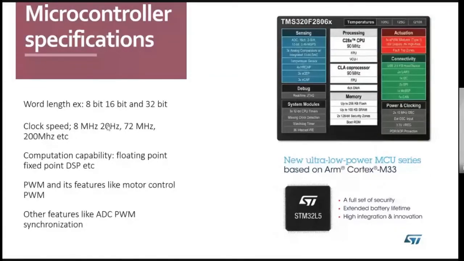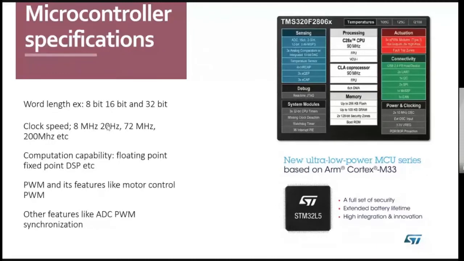Computation capacity. When we apply a floating point number to the microcontroller, in a normal C program, it will take some time to compute. In an Arduino, when we give fractional numbers, it computes those using a floating point algorithm without having a floating point unit, so it will take more time. This is the main thing people do not identify in electrical applications in most cases. When we select a microcontroller, if our algorithm is using floating point arithmetic, we must select a floating point core. Otherwise, our application will lag. It will not work on time. It will work without the real-time feature.